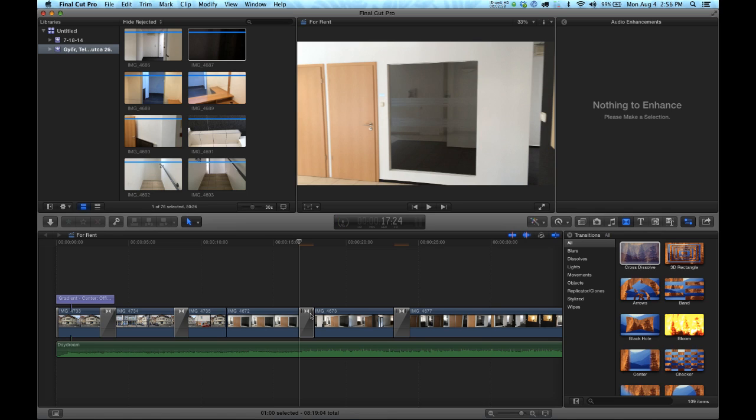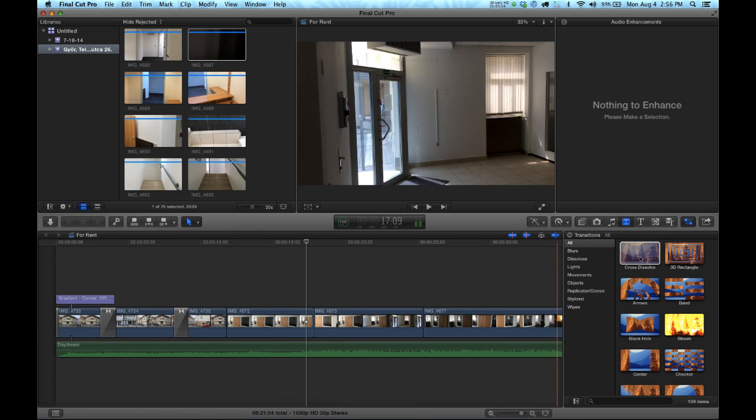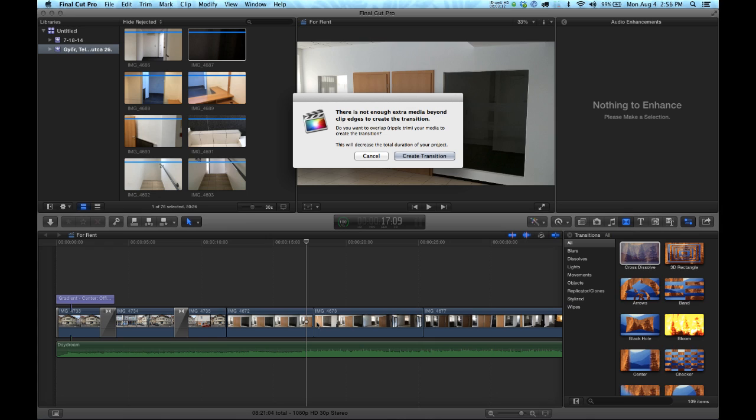Why do we have to deal with this? That's not what I want to do, okay? Because I don't want transitions floating around the whole thing. So I pull that out. I grab my transition tool. I lay it over here. Look, nothing. Absolutely nothing. I have to go through this process. Why can't I just drag that and put it on there like I did in previous versions of Final Cut Pro? I'm so upset about this, I can't even understand.